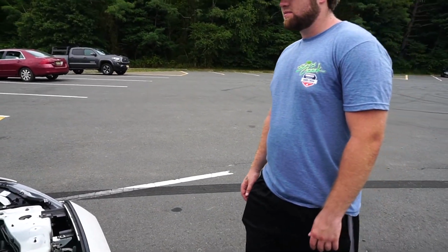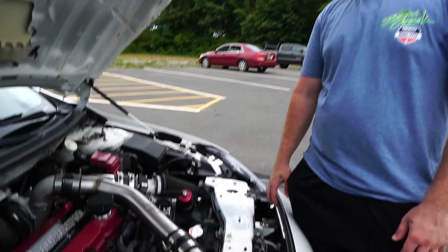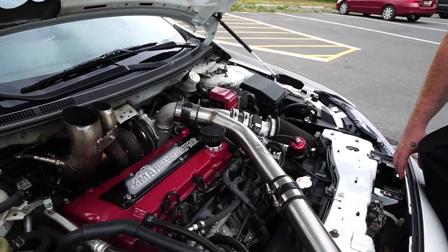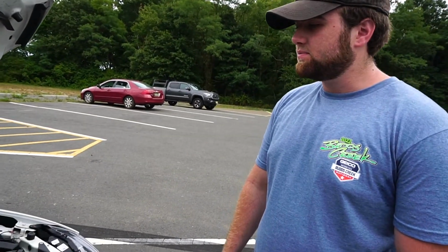You could do it on stock fuel lines, but it's not the best for it. It corrodes everything after a while. So it's smart to upgrade the fuel system when you do E85. I just said everything, did it right.